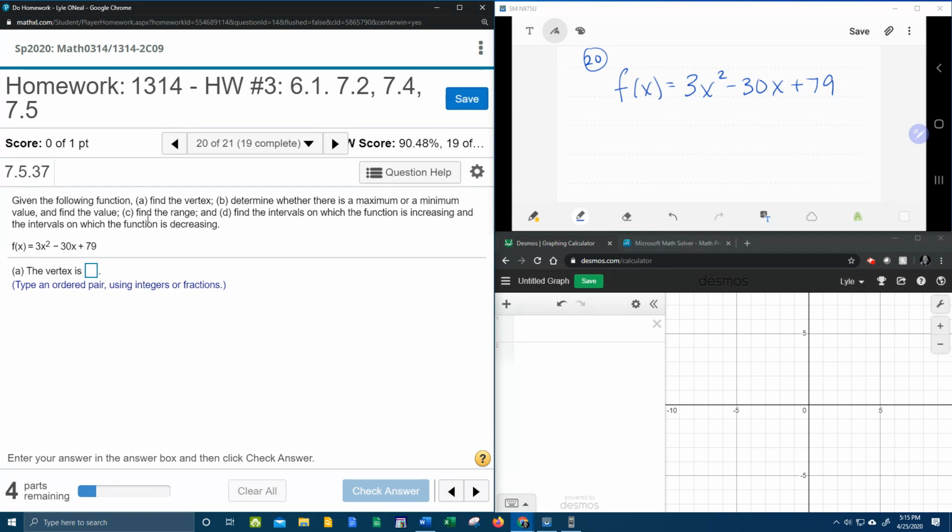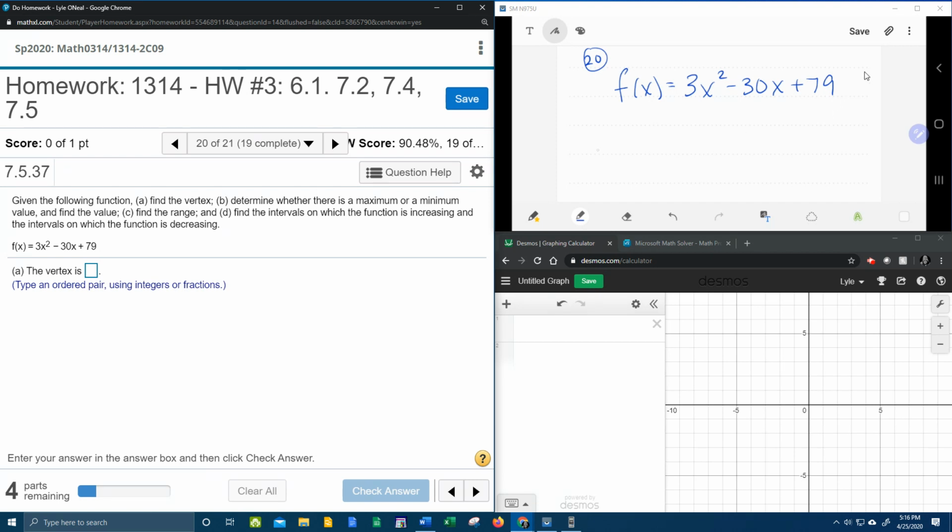Now, what I want to point out real quick is that it didn't ask us to find the domain. And the reason is because that's too easy for this problem. Just so you know, if your function is polynomial, and a quadratic is definitely a polynomial, the domain is all real numbers. So any polynomial function will have a domain of all real numbers. And so that's probably why they didn't ask for it. But they did ask us to find a few things up here in the window.